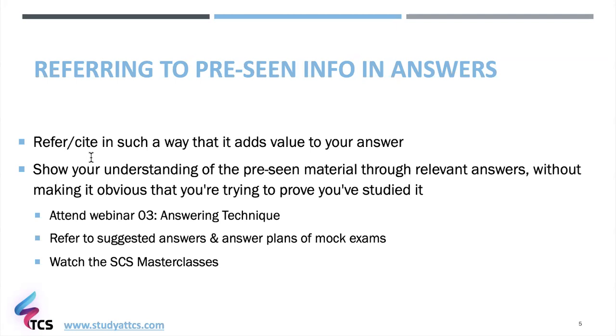So if there's a question about financing options, other than talking about the gearing ratios or referring to the interest cover and the current beta, if you bring in irrelevant information, if you mention the fact that Saefwell is involved with the provision of physical and intelligence-led security services, it adds no value because the question is about financing options. So if the question is about financing options, you need to bring in relevant information from the Preseen. What is relevant? You have to talk about the current gearing ratio, current beta, as well as the current interest cover.